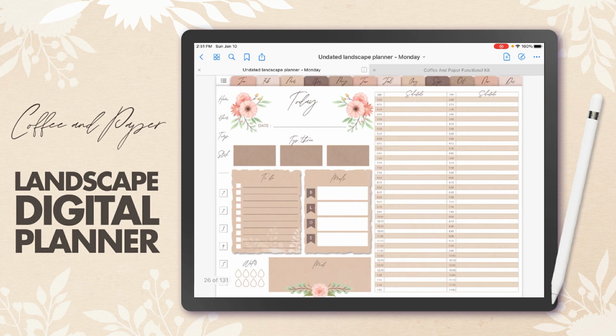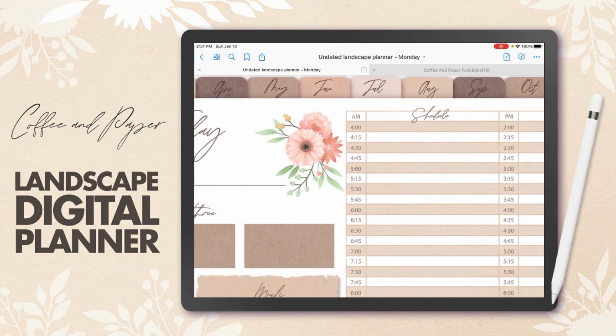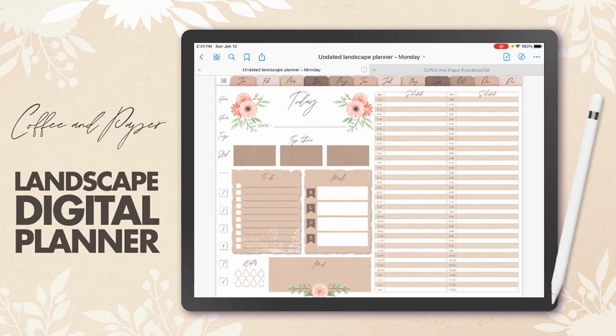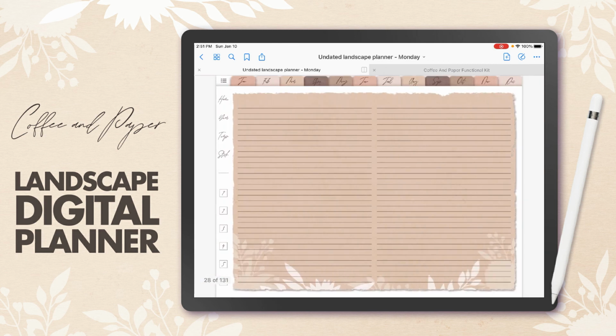And here we have the daily schedule layout. So on the right hand side, you have places for your appointments from 4 a.m. to midnight in increments of 15 minutes. So plenty of space. And the outline version of that same thing. Lastly, we have the extra note pages that you can use, especially in the extra section. Perfect place to use these.